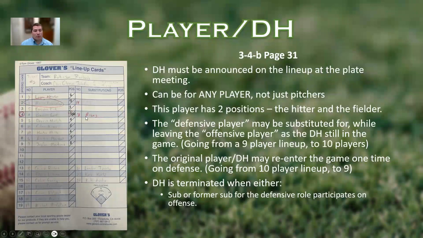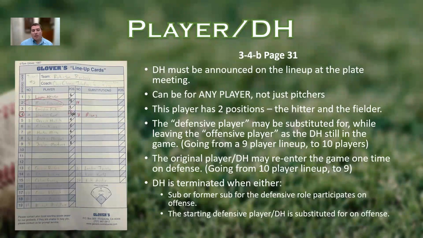So in this scenario, what that would look like is if Burks ever came in and batted for Gant in that spot, now the DH is done, okay? The other, so any other substitution for Burks, let's say Kurtz wants to come in and play defense out there, and if he wants to come back, again, he's crossing roles, then that means the DH is done, okay? And this is where I think it is the hardest one for me to wrap my mind around. That is the weird caveat of this rule.